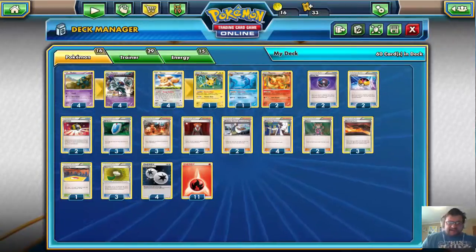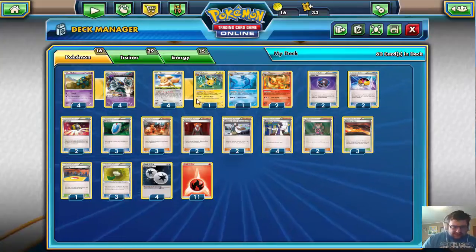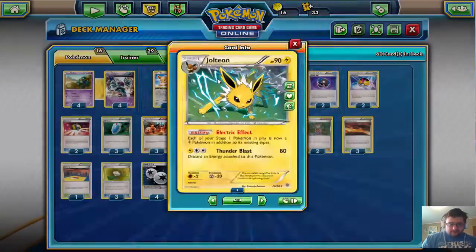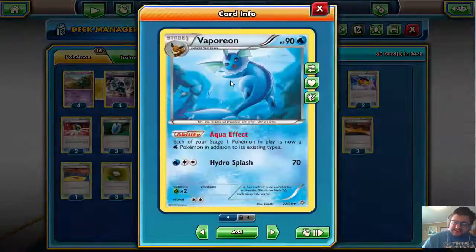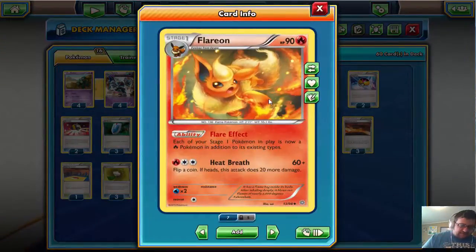Now, to complement the fact that it's going to be 2 types, we're also running a 4-4 line of Eevees with Energy Evolution, as well as 1 Jolteon with Electric Effect, which makes any Stage 1 Pokemon, such as Golurk, a Lightning Pokemon, or Electric Pokemon. We're also running a Vaporeon, which has the same effect, except makes it Water type, so that's 4 different types now. And we're running 2 Flareons with the Flare effect, which has the same effect as Jolteon and Vaporeon, but makes it Fire type, thus making this Golurk hit for 5 different types at once if you can get all 3 out at once.